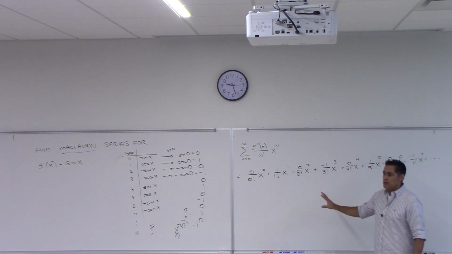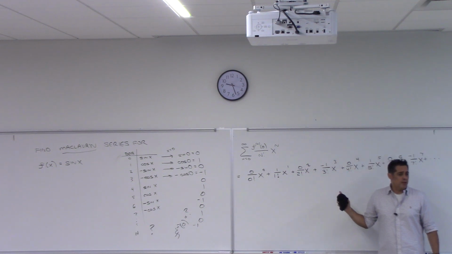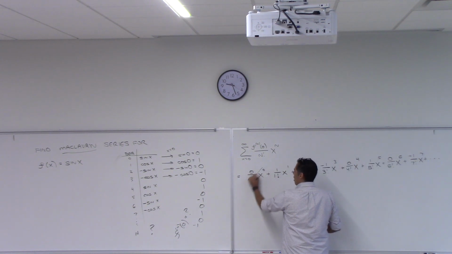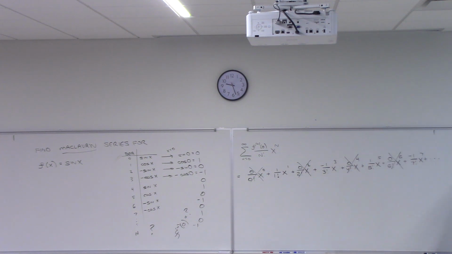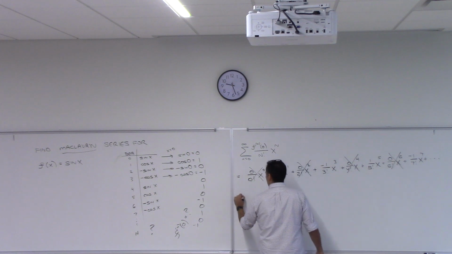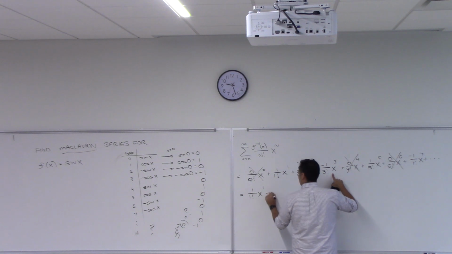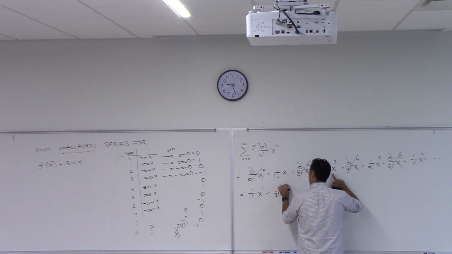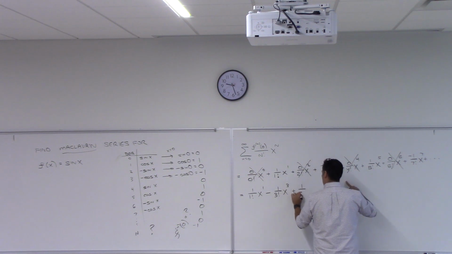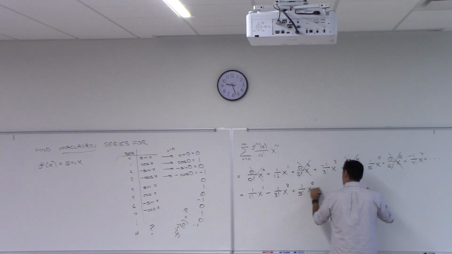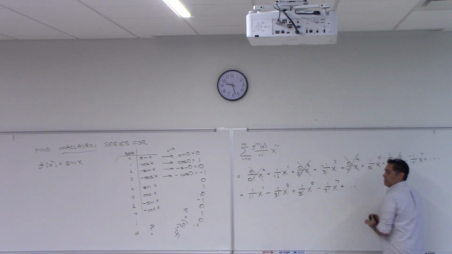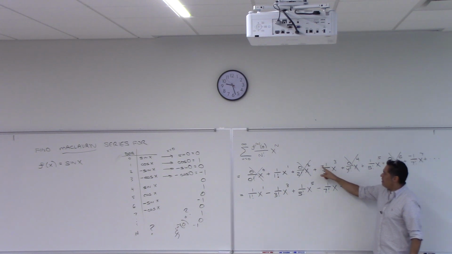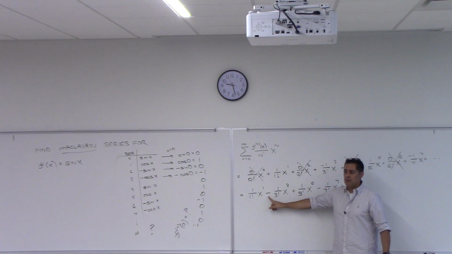So here's what I'm going to do now. There's a bunch of these that are just zeros, aren't there? Look, this has a 0 up here. That's gone. This is gone. All those are gone. So let me write what's still here. I have 1 over 1 factorial x to the first power minus 1 over 3 factorial x to the third power plus 1 over 5 factorial x to the fifth power minus 1 over 7 factorial x to the seventh power plus dot, dot, dot. Do you see that I used the negative that was up top and just made it a minus out front?